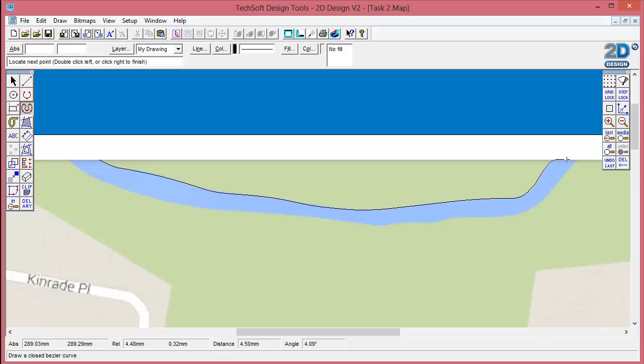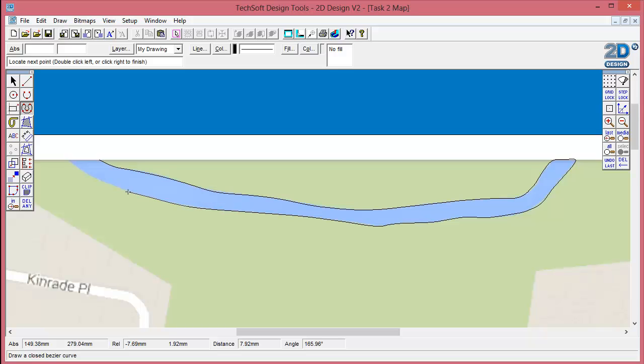If there's bits like this where it's flat, then maybe use more than one point. The further apart you click, the bigger the curve it puts on. So you might want to use lots of small curves rather than big curves that are harder to edit. We can afterwards go in and edit any of these anchor points, which I'll show you in a moment as well.